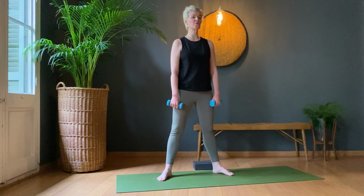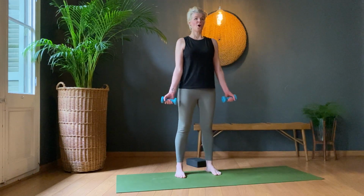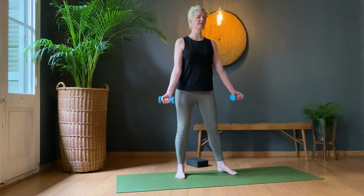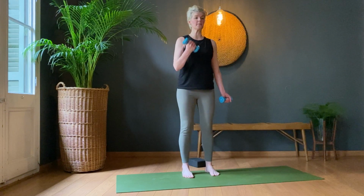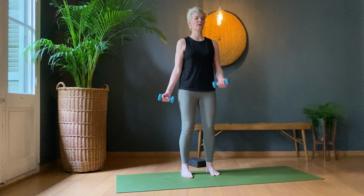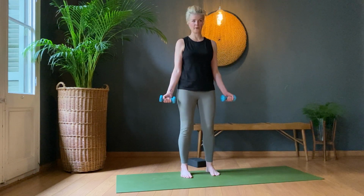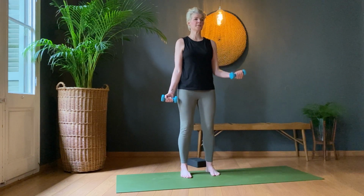And we're going to go 100 bicep curls. Single arms. So you can find whatever position you want to be in. Actually, no, it's going to be easier like that. And we come across one, two, three, four, five, six, seven, eight, nine, ten.